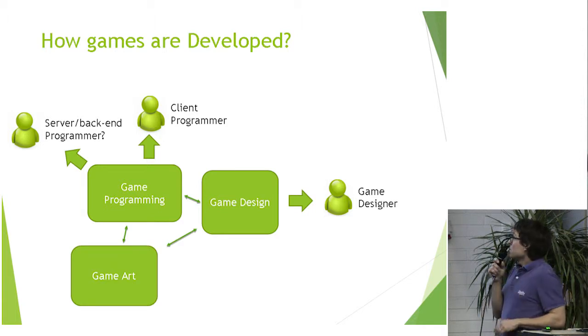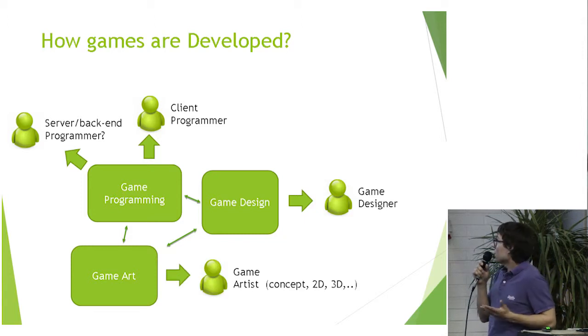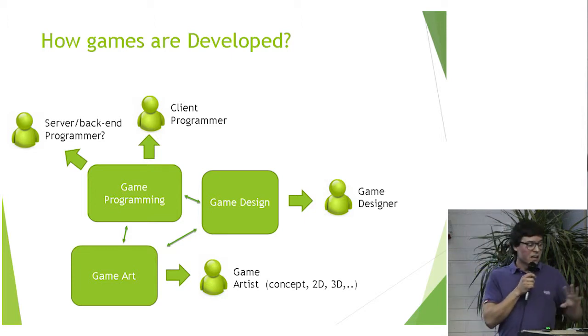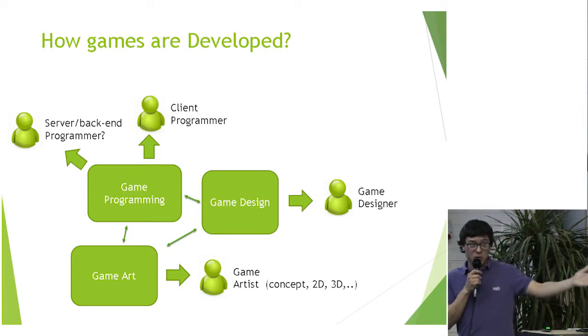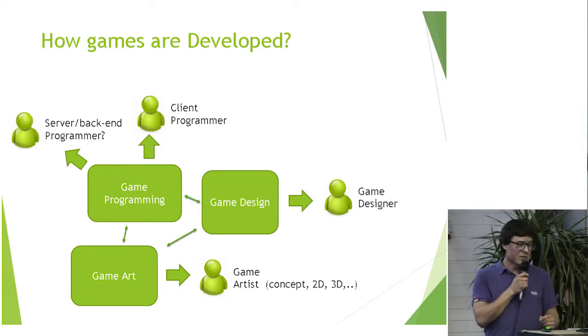And then you have game art, and for that you usually need artists. You have different kinds of artists: a concept artist, 2D artist, 3D artist, whatever. Of course, this is one team composition, and you don't need to have all of these. There can be one guy doing a solo project, taking responsibility for all of these. He can be the game designer, the client programmer, and do the art, and that's entirely possible. But these are the cornerstones you need for game development in general.